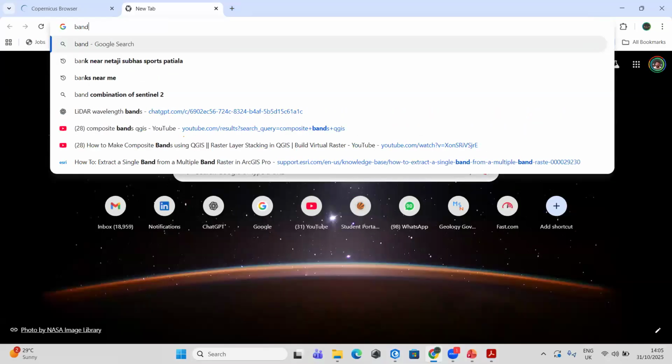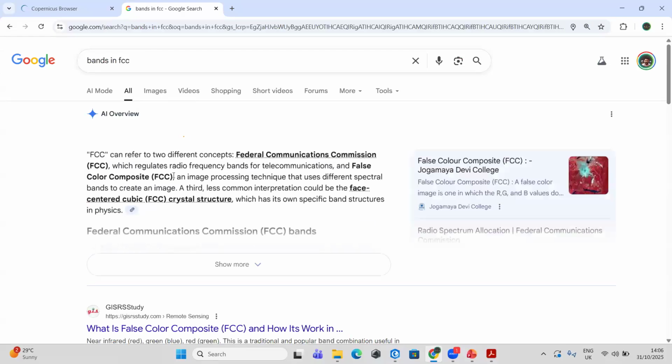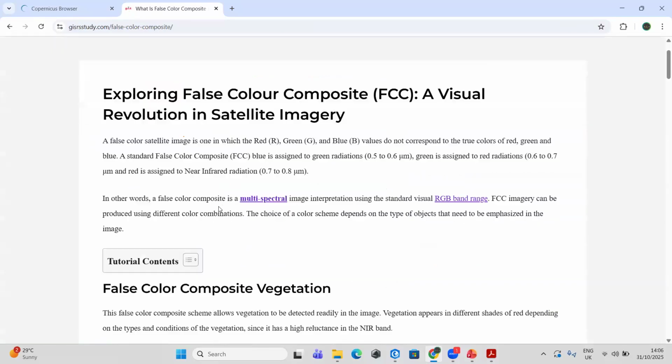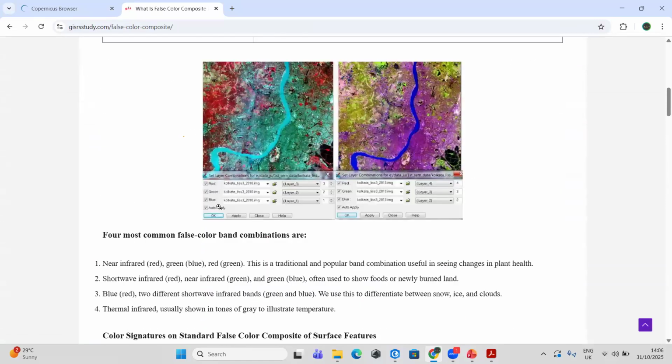So they are like bands in FCC. So you saw the vegetation.